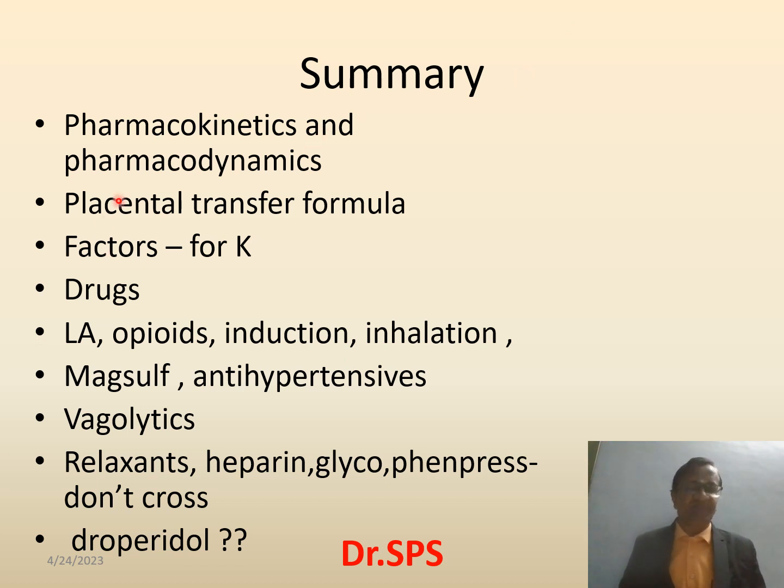Pharmacokinetics and dynamics, placental transfer formula: what are the factors for K, what are the drugs, local anesthetics are more bound to alpha acid glycoproteins. What happens in induction: thiopentone and propofol are okay, inhalation agents 40% reduction, local anesthetic 40% reduction, magnesium, nifedipine dangerous, glyco is okay, atracurium is okay, heparin and protamine don't cross, phenylephrine is okay. Droperidol, no. All other drugs are okay. Ranitidine, esomeprazole, omeprazole, pantoprazole are okay.